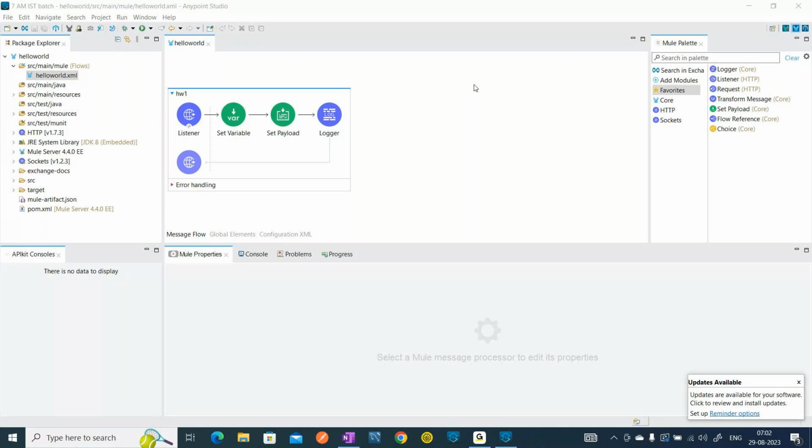Okay. So, what I was discussing in the last session, I think we were discussing the Hello World project. The first checkpoint is to check whether Anypoint Studio is working correctly or not. Hello World, isn't it? Everyone got an output on your Anypoint Studio? Any issues faced in setup of Anypoint Studio or while executing, please let me know.